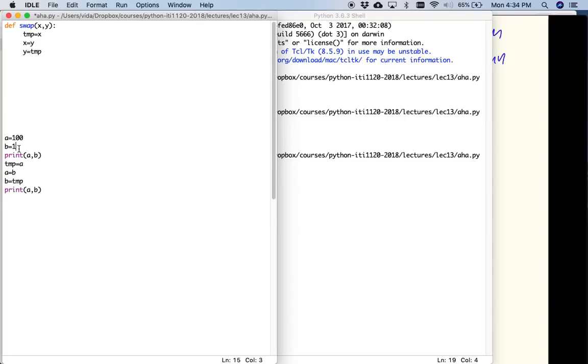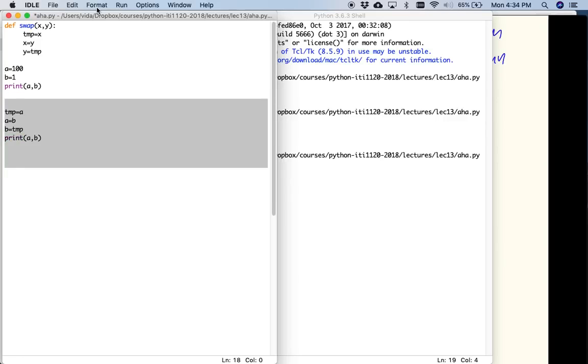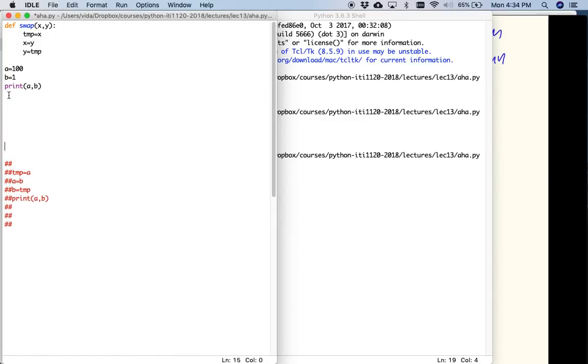And now, instead of doing the swapping here, let's call the function to swap for us. Okay, I'm going to comment this out, and instead I'm going to call swap to swap A and B, and then print A and B to make sure that it's swapped.